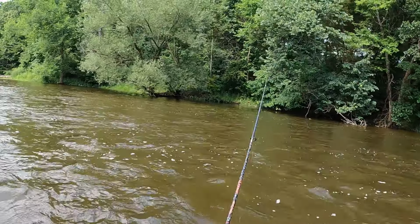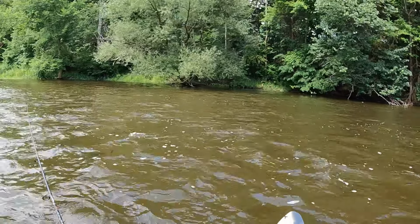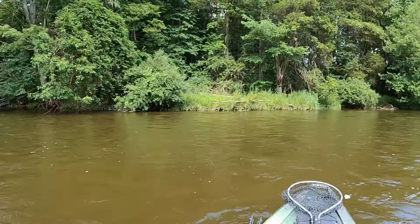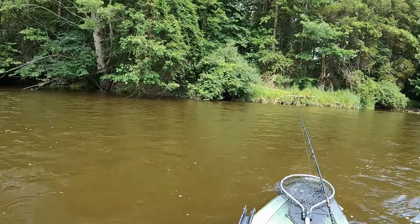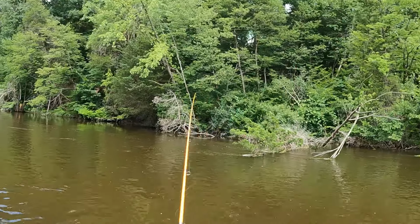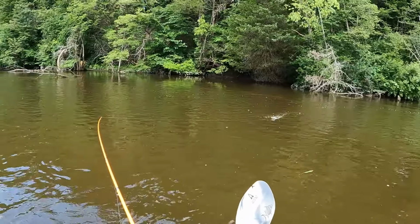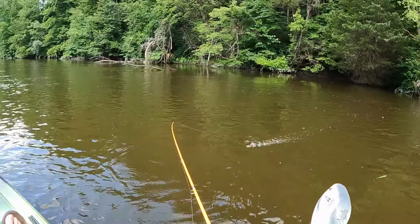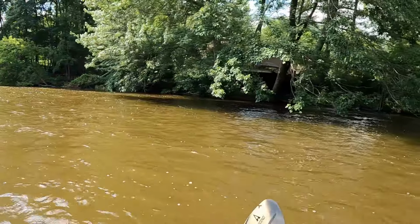Almost immediately, things started looking up when I resumed the float. My casting accuracy came back, and around this time, the camera audio came back too. What made the post-mid-float crisis even better was this section of river was starting to open up, making it quite a bit wider and slowing down the current to the point where I could work both the spinnerbait and the Chaos Shad pretty effectively on both sides of the river. Cast after cast, it felt like I was getting back into a bit of a groove, regaining some of that confidence, and it seemed as if it was only a matter of time before I struck gold.